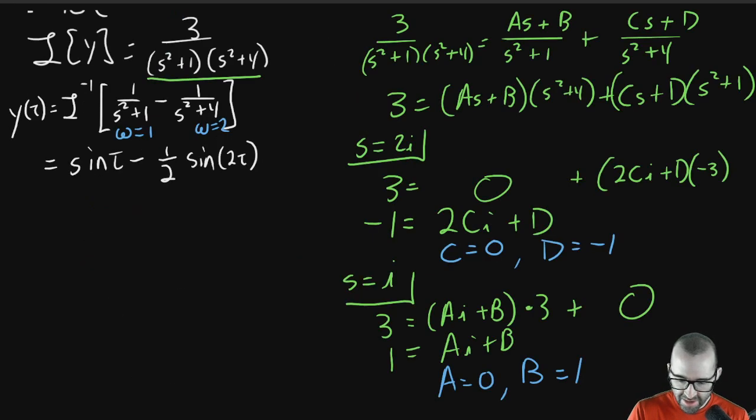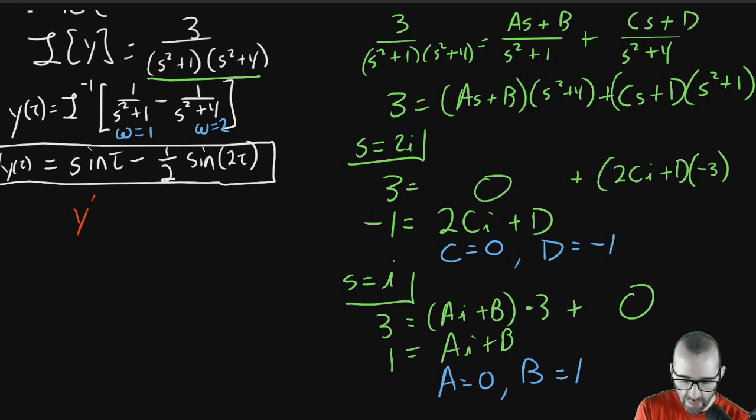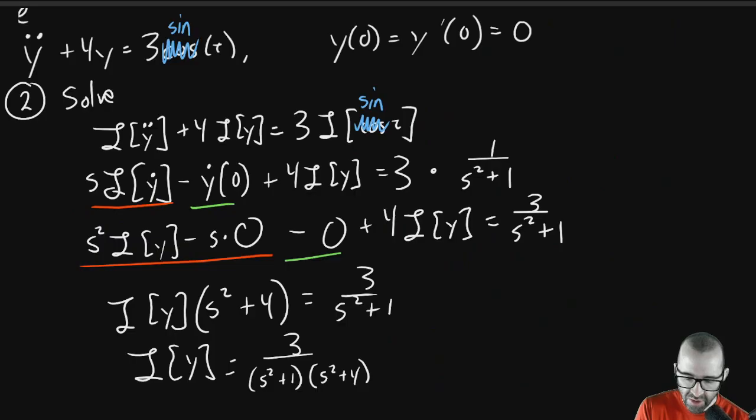So if we do that, then we're at a pretty good spot right here with the solution. And we could check our solution if hypothetically we were worried that we made another mistake by saying, okay, well, what is y prime? Again, this is our solution right here. It's going to be cosine of t minus cosine of 2t. And y double prime is going to be negative sine of t, and then plus 2 sine 2t. It needs to satisfy the differential equation y double dot plus 4y.